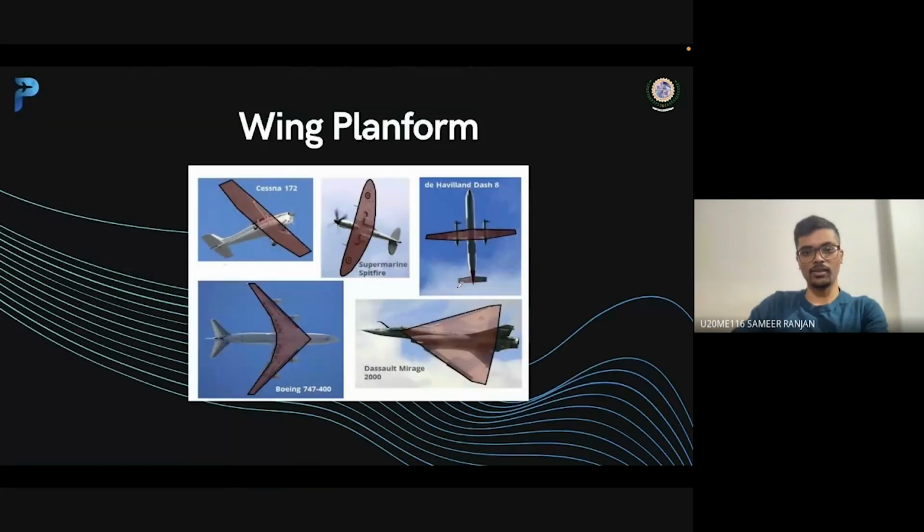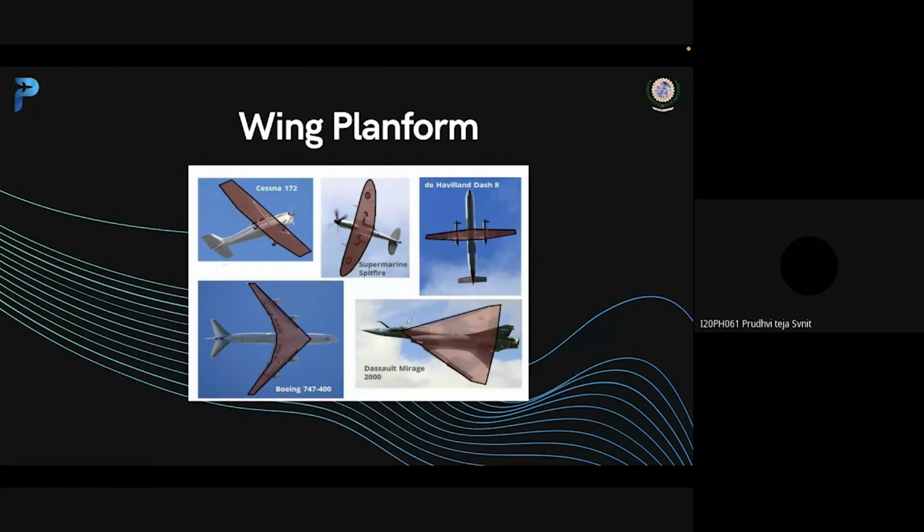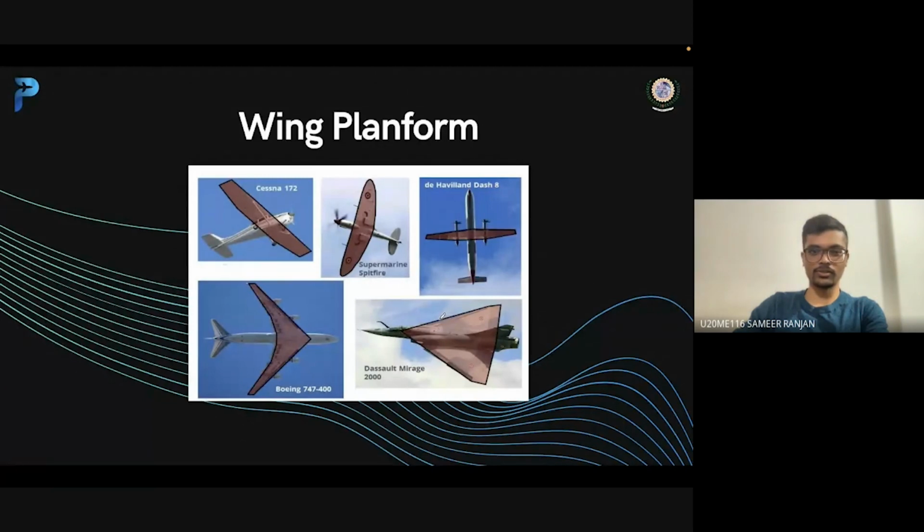So the ones you were talking about were swept back wings and delta wings. Someone just now said delta wing. So this is a delta wing. In technical terms, we call it the wing planform. It is not called shape. It is called wing planform. So there are different wing planforms as per design requirements. Somewhere we have trapezoidal, somewhere we have triangular, which is called delta wings. Somewhere we have something like an ellipse, or pentagonal. So we have different planforms as per design requirements.